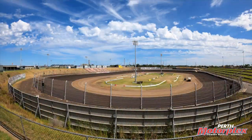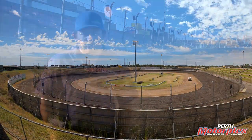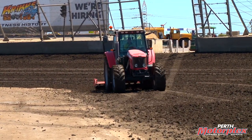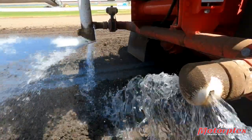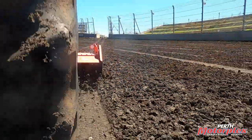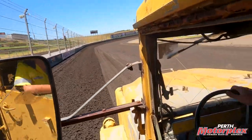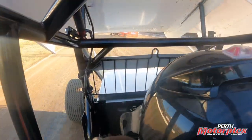Sunday and Monday involve a lot of watering multiple times a day, just trying to break through the hard crust of the clay, ready for Tuesday when I use the tractor and power harrow to open the track up and introduce more water. That gives me an idea of which areas need more or less water. I then roll it down and continue adding water through the rest of Tuesday. Wednesday is much the same — even watering wherever areas need it, then rolling it back down. Once it dries off I'll grade it from the bottom to the top to smooth it out, ready for cars to roll out for Wednesday practice at about six o'clock.